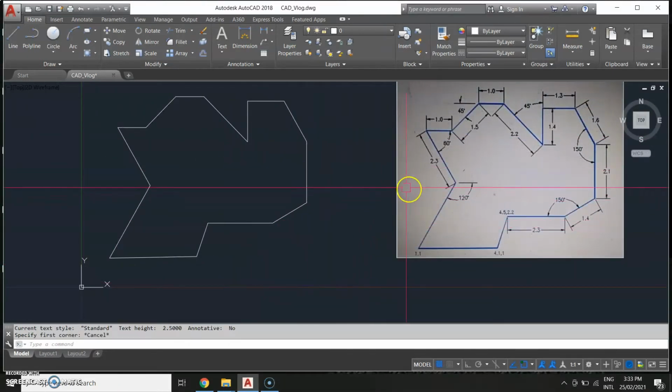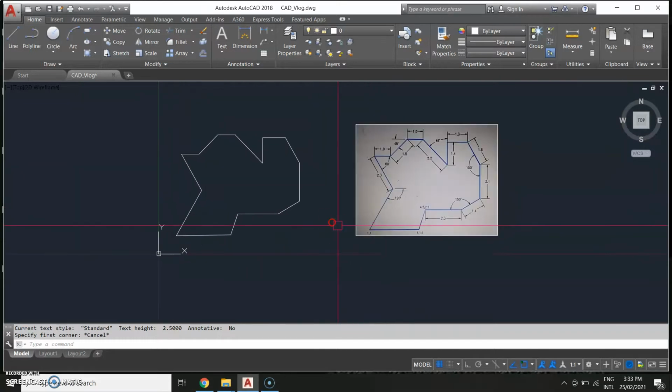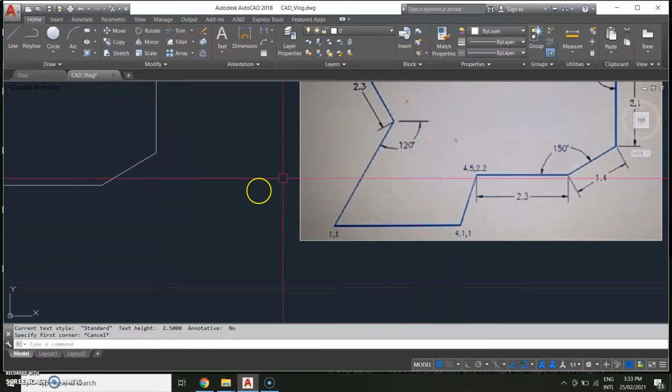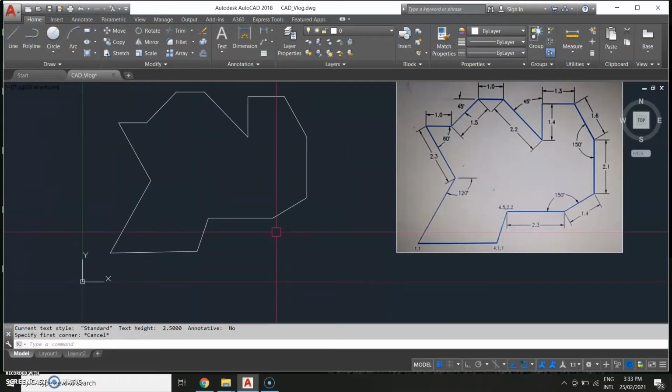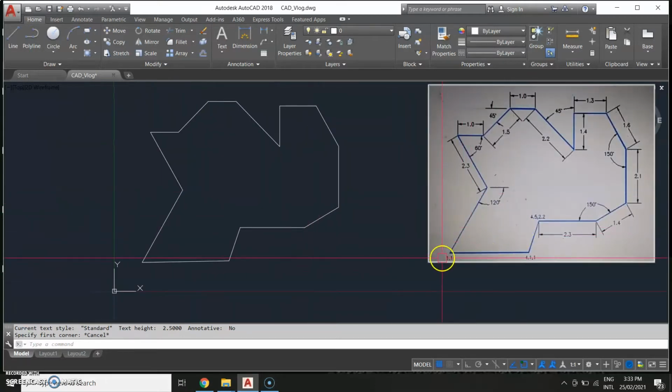Next we will input the numbers or the coordinates in this figure and also the distance of the lines and the angle of our figure. So first we will input these coordinates.